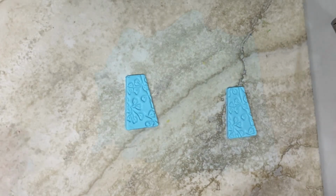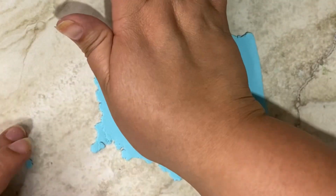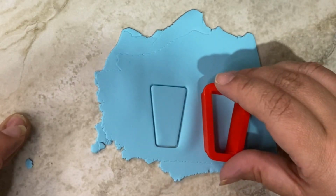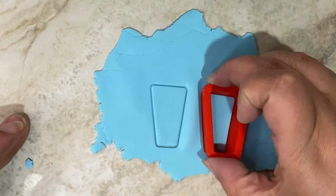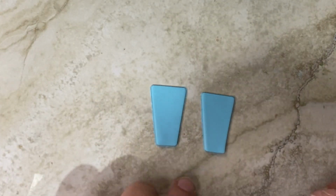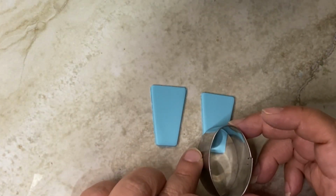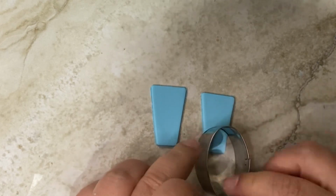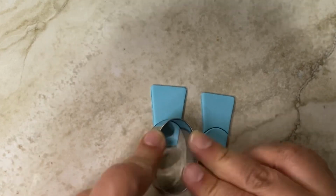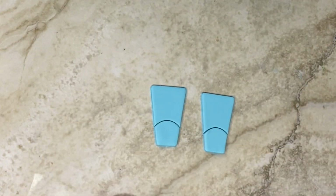Okay, I'm gonna use these two cutters to make the top part of this earring, because I don't have this shape, but I'm gonna try to make it using two cutters. And I love it. Look, I love it. So smart.